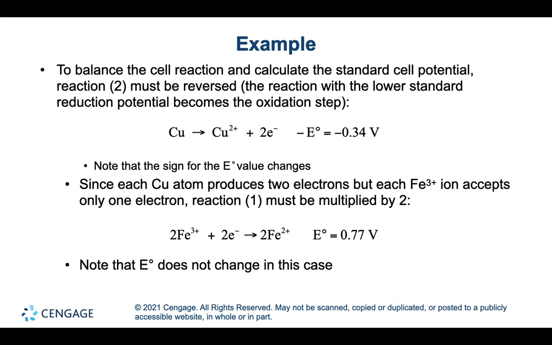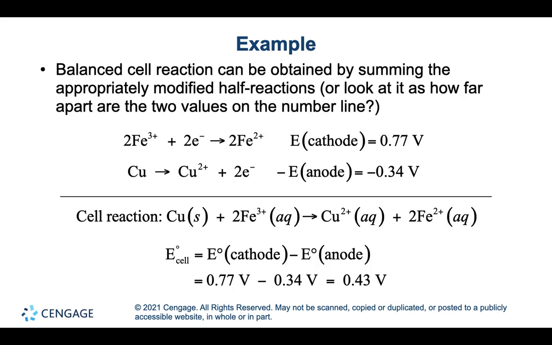And the second reaction, the iron reaction, the reduction step, we're going to double it to get the 2 electrons on the left to balance the 2 electrons on the right for the copper reaction. E0 0.77 volts. Notice doubling it did not change the value of the voltage. It's still 0.77 volts. And now looking at E0 cathode minus E0 anode, or looking at adding them as 0.77 and a negative 0.34 volts, we find that our voltage comes out to 0.43 volts.